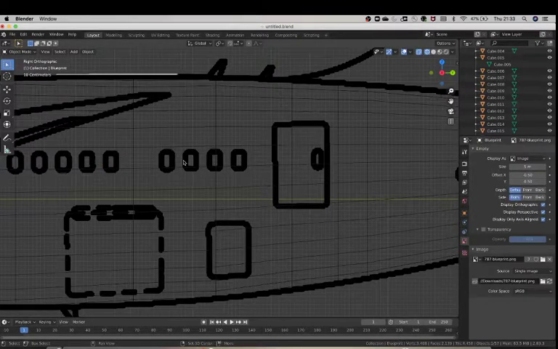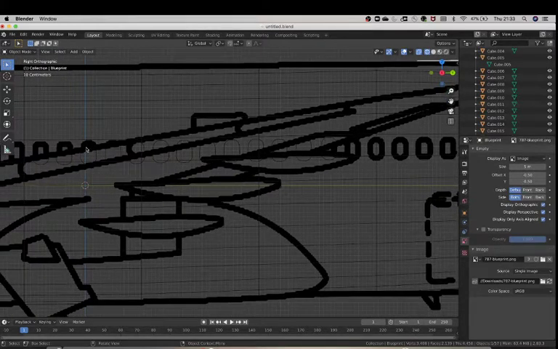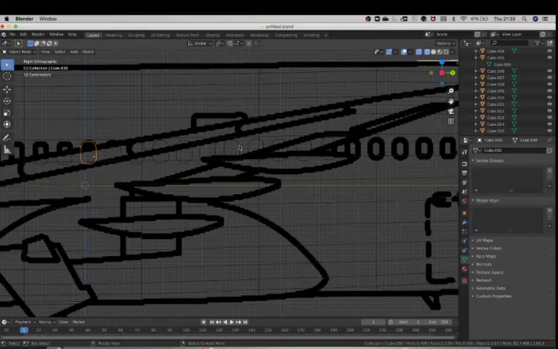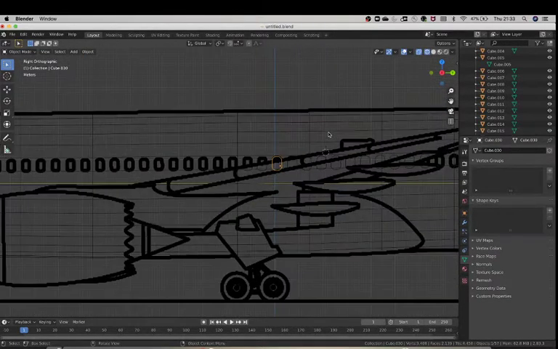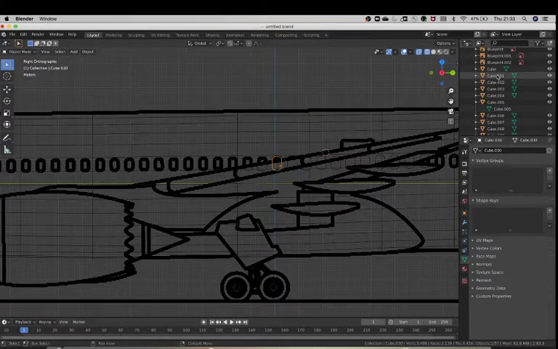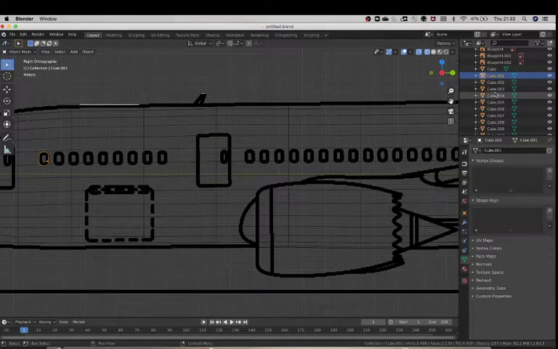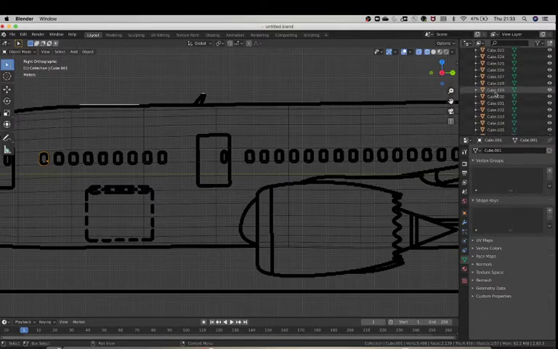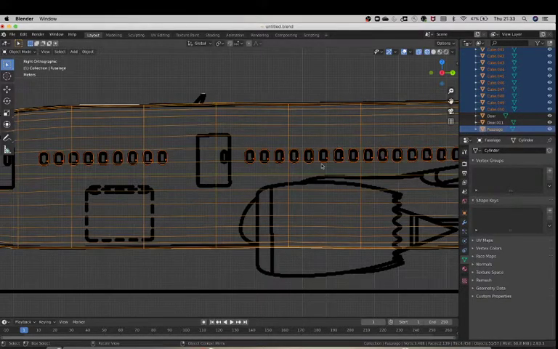Okay guys, so I just did these. All my windows are here. You might face some issues here because you can't see the windows exactly, but just give your best guess. It turns out fine, don't worry about it. So now that we've got these all, what you have to do is go on closest. So select all the cubes below cube 1, cube 0.1 and cube 0.50. Okay, and once you've done that, click on the control and click on the fuselage.